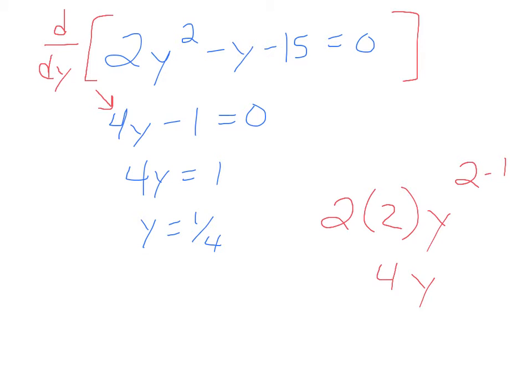The second term, a constant times the variable. The derivative of that is just a constant, which is where the -1 comes from. And the derivative of a constant is 0. And you set this to 0, so you have 4y minus 1 is 0. Solve it for the variable, you get y is equal to 1/4, which is the exact same value we got the second way. For those who are unfamiliar with calculus, don't worry, this is not part of your class. You can actually ignore this slide if you want to. But what I wanted to show you is once you find out the location, you can then plug it in and find out what your value is.